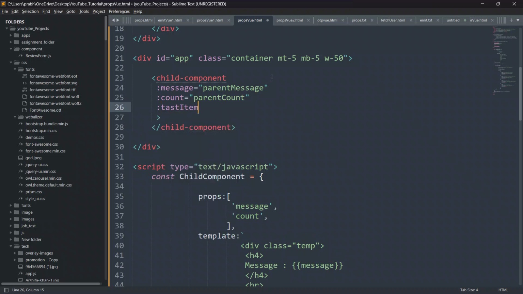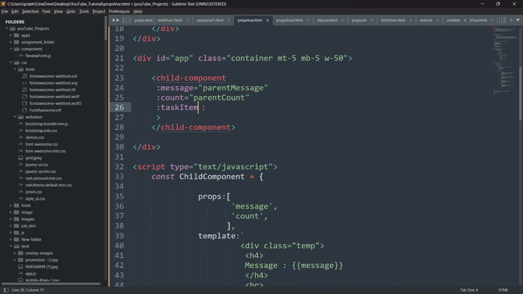Okay guys, here I have given a capital I, so we have to use a hyphen. Whenever I use this props inside here, we have to say task hyphen, a small i. I will be small in the child components because HTML elements are case sensitive. So we will say task hyphen item.